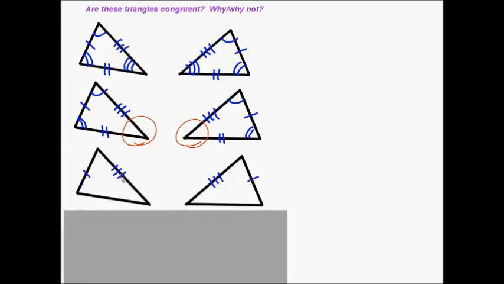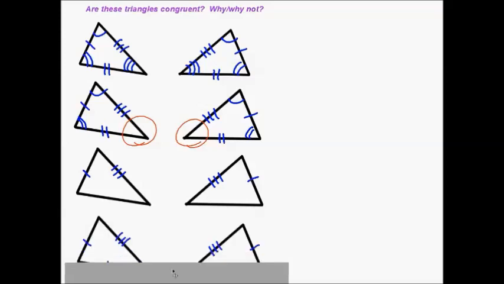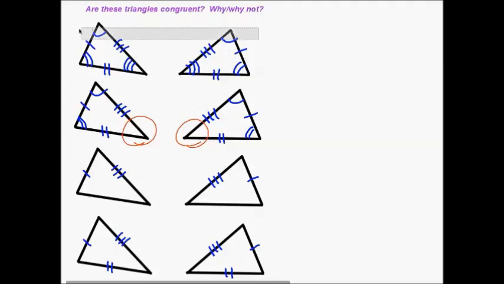How about this amount of information? Two sides congruent to two sides. Is this enough information to say the triangles are congruent? How about these three sides congruent to these three sides? Well, before, we had to give a scenario like the first one. We had to say all of these parts are congruent to all of these parts before we could say the triangles are congruent. Well, today, I'm going to show you some shortcuts that help us to prove two triangles are congruent without needing all of the information.